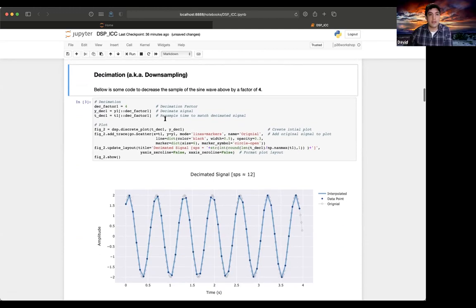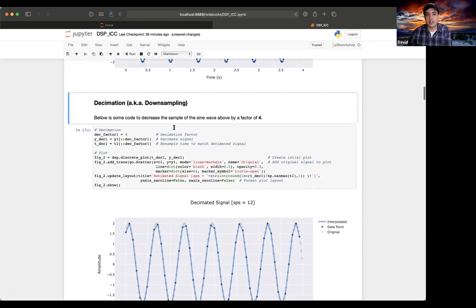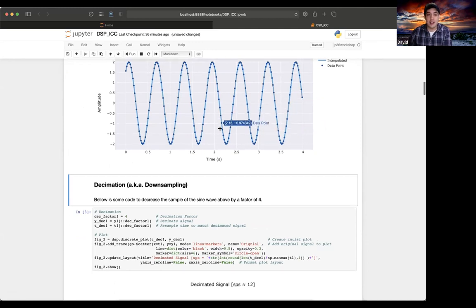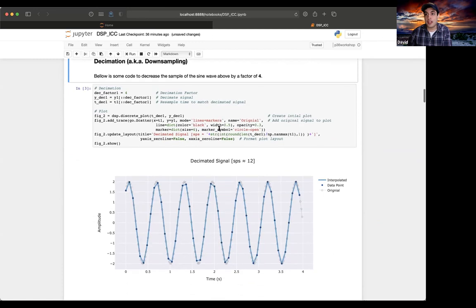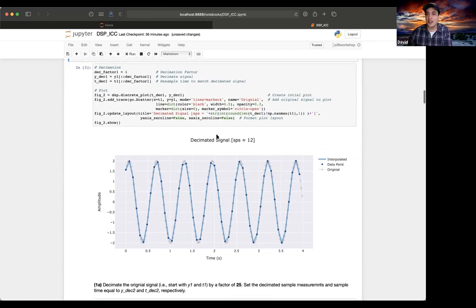Okay, so decimation, this is just a process that we can apply to sample the data a little bit differently, right? And there's a lot of reasons you might do this. You might wonder, why would I want to destroy the signal? Well, like Dr. Velasco says, you can have a lot of points, and sometimes it could be a little bit too big and too intense for your computations. Unless you have a supercomputer, you might consider that maybe you have too many points and can get away with a smaller sample rate. Or if you need to save space on your hard drive, you might want to do this to your signals.